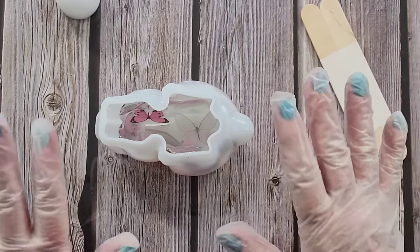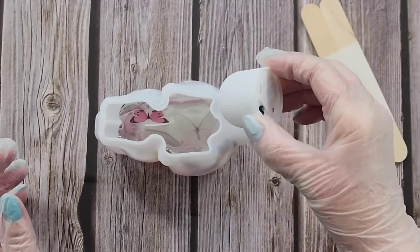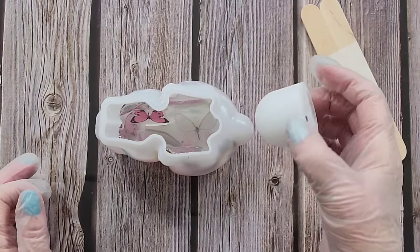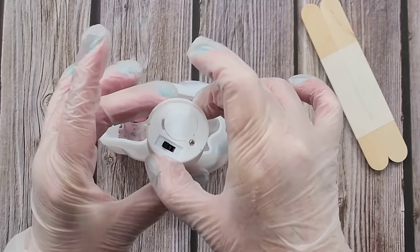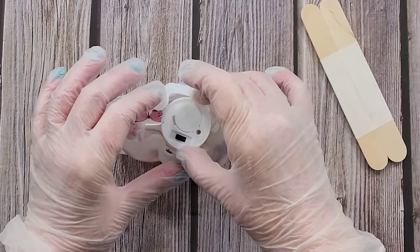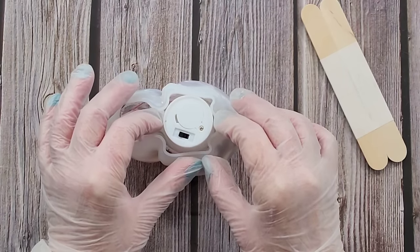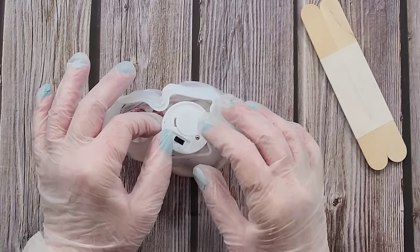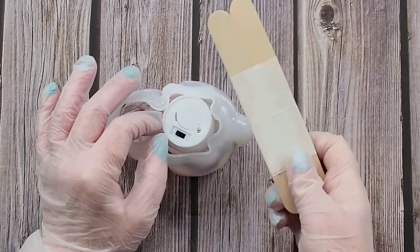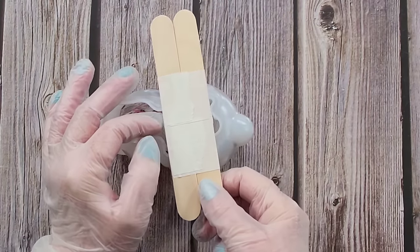Don't torch, okay? Don't torch. There's too much silicone around there. You're going to melt something. All right, let's see if this is going to work. Oh my gosh. The issue is if it tips over and then resin gets in the top here, that's going to be a problem. I wonder if it's going to float or not. I'm trying to sit it just here. Don't flip over, don't flip over. Okay. I think it'll be all right, you guys. I'm going to actually put this on now. Don't flip over. Gosh.